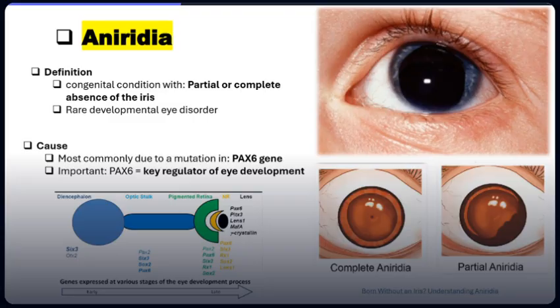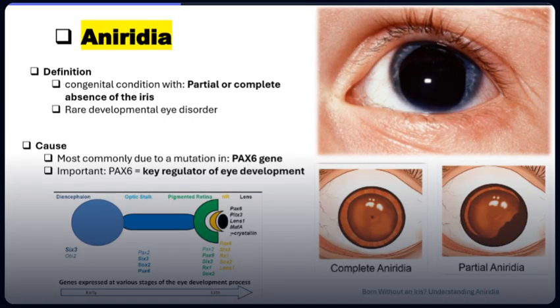Notice how the signaling cascade moves from the early diencephalon, guided by SIX3 and OTX2, to the optic stalk, where PAX6 first emerges to coordinate with PAX2 and SOX2. In the late stages of the ocular cup, PAX6 is the essential trigger for downstream genes like PITX3 and MAF-A. If this genetic instruction is absent or malformed, the inward migration of the neuroectodermal layers that create the iris never occurs. Considering this gene's critical role across every stage of the diagram, from the optic stalk to the lens, what secondary structural abnormalities would you expect to find in the retina of a patient born with this condition?